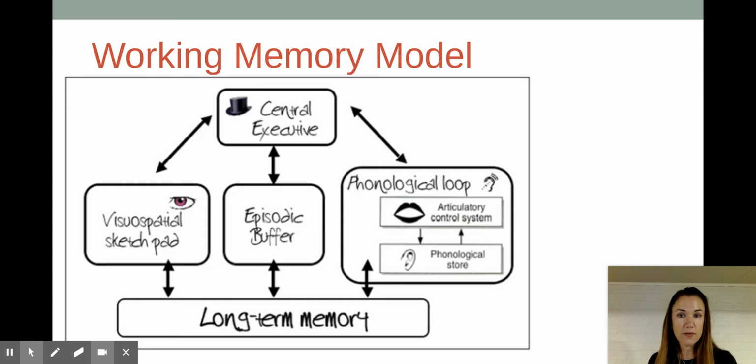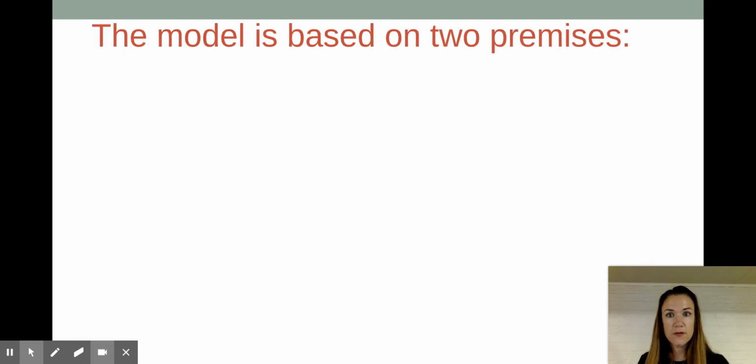So here is the working memory model, a picture of all those different components. So you see the central executive would be dictating what all the other parts do. And those things are also attached to long-term memory. So things move back and forth from these little components that are in your brain, controlling your attention and your thinking process. That is attached to memory, right? Because when you're thinking, you're using memory as well as taking information in that you're going to remember later. So it moves both ways.